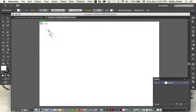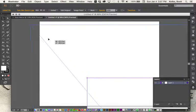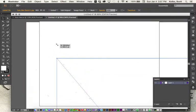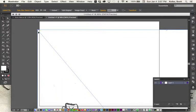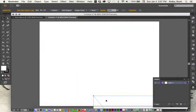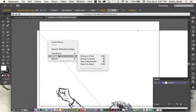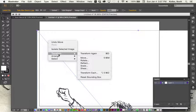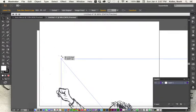So I drew this by hand with pencil on a piece of Bristol board, and then I went over it with ink. And so you can see that when it placed, it came in pretty big, so I need to resize this thing. Yeah, so probably the easiest way to do it is just to do that.